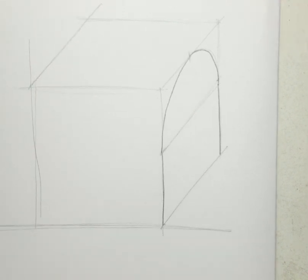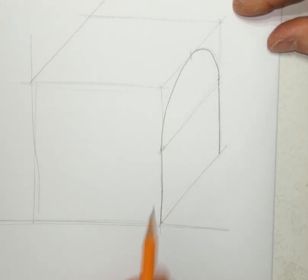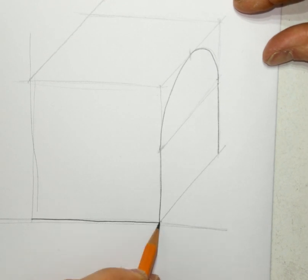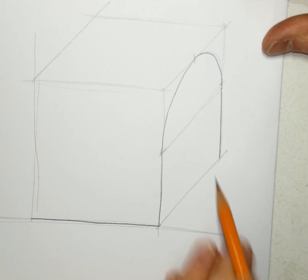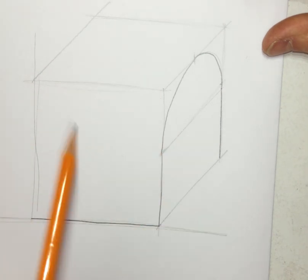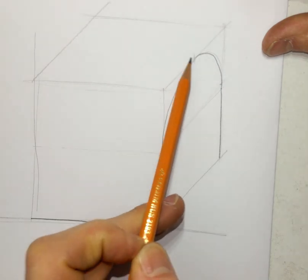So we need to do that now 3 more times. We need to do that 3 more times, and they have to be light. Is that okay? This one is heavy, the next ones have to be light. So let's draw a line, a baseline, heavy. And let's draw this whole section that we've just drawn at the back section here. So how we do that is we translate this point back. Translate this point back by drawing a horizontal line.